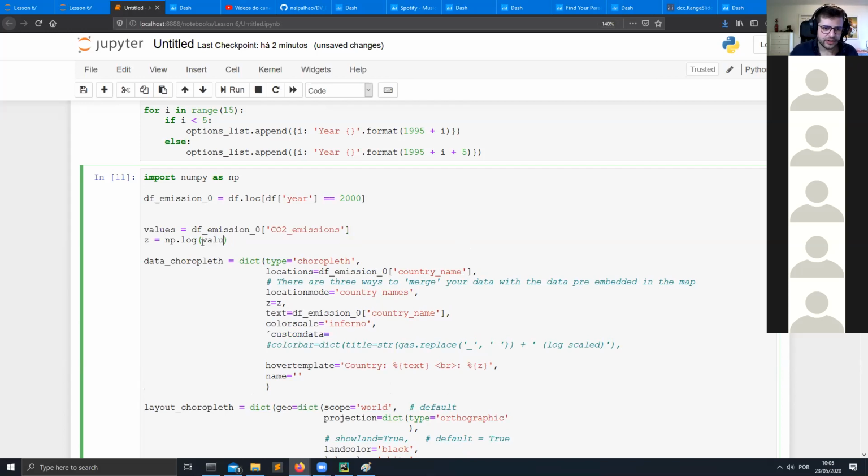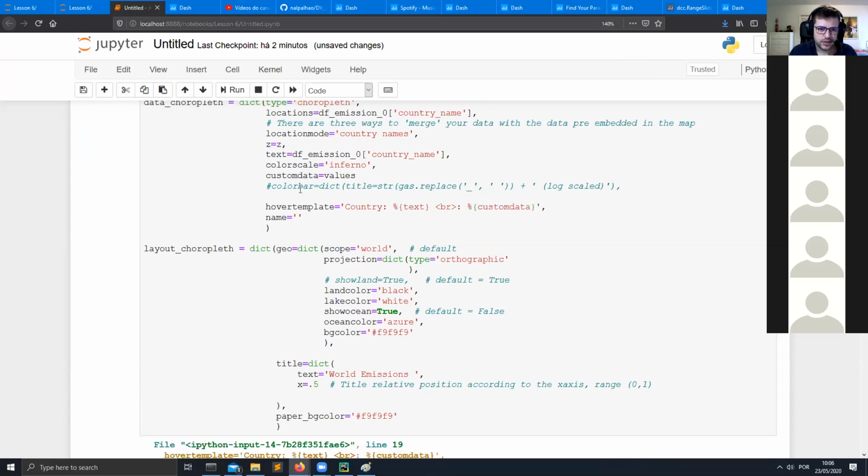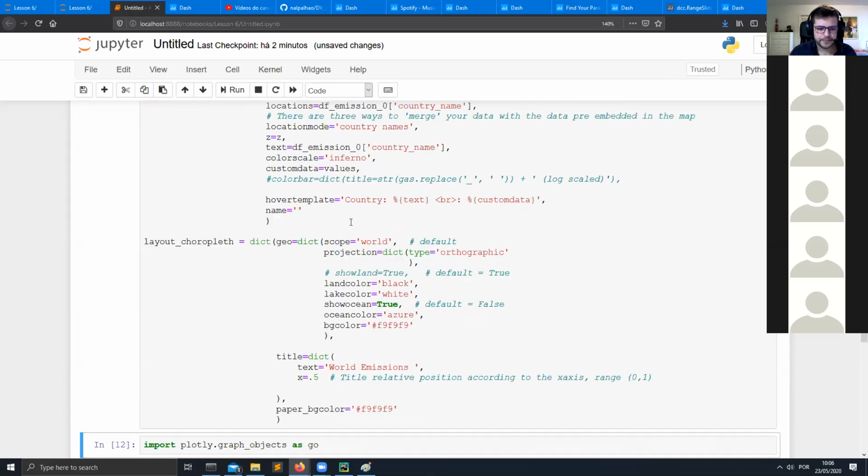I'm just creating a new intermediate variable that is not logged. In the custom data, let's put our values, which are the real emission values without being logged. And in the hover, instead of Z, let's put the actual real value, which is the custom data. Oh, I forgot the comment.